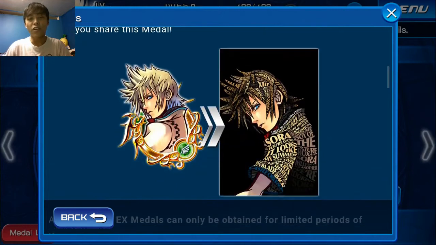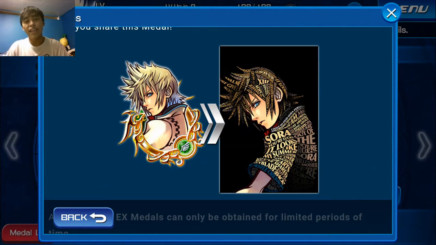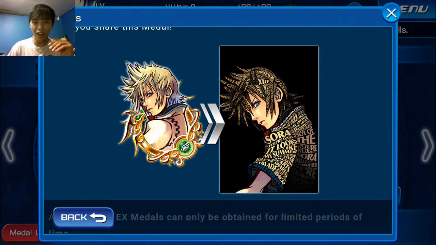So here's our Roxas Art EX Metal. As you can see, it does have the wordy art on the right. I don't really know if there's an official name for the artwork, but unfortunately, I noticed this when I was looking at my Sora Art EX Metal. I thought the words on the clothing were text of dialogue, but a lot of it's actually just the same phrase and the same word put over and over. So if you look really closely on Roxas's shirt, you see Sora on the shoulder, on the back, and also on the bottom of the shirt.